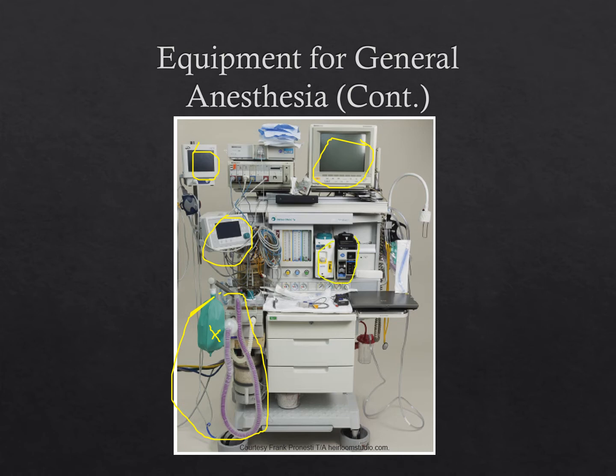You'll see a couple hookups here towards the middle. That is where your anesthetic gases will go in. You can refill them, and they're usually in a liquid form, and the machine itself vaporizes them to provide that to the patient. And then you can control level of gases with these knobs here on the left. Typically, there's also suction hooked up on the right. So if you need to suction out the patient's mouth before or after surgery, you can use that to suction it out. And then drawers here in the middle. These will keep different supplies, extra monitors, longer blood pressure cuffs for larger patients, different things like that that the anesthesiologist might need.